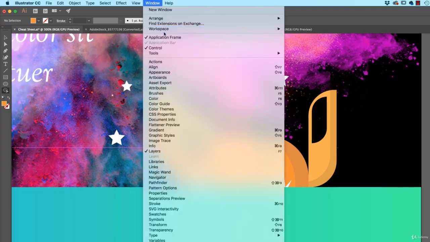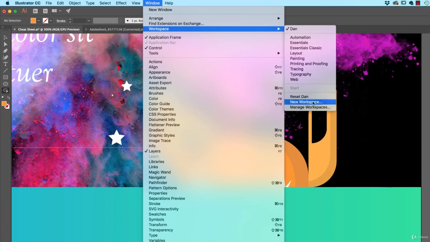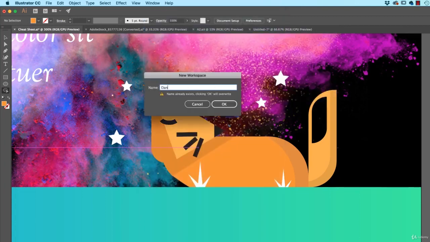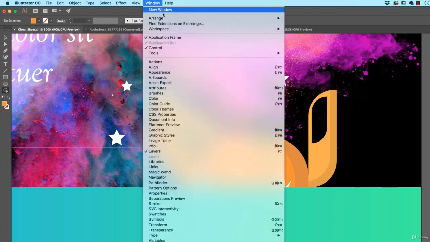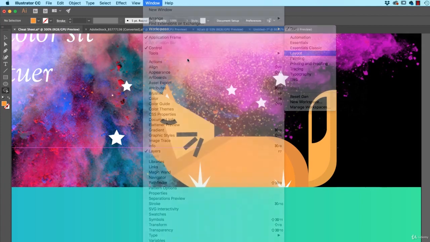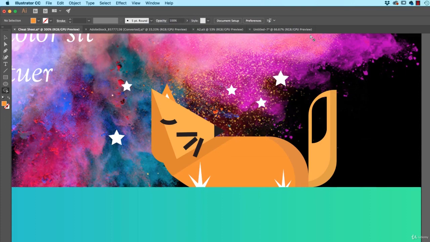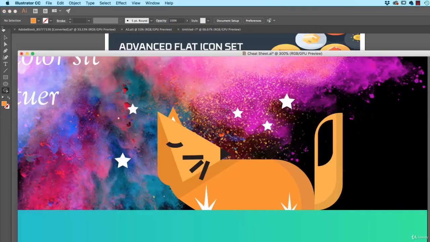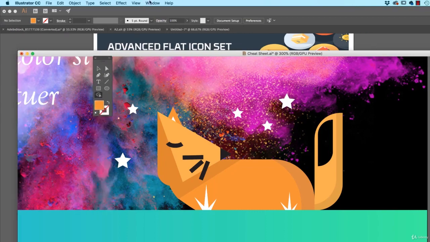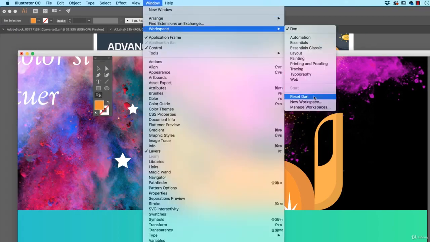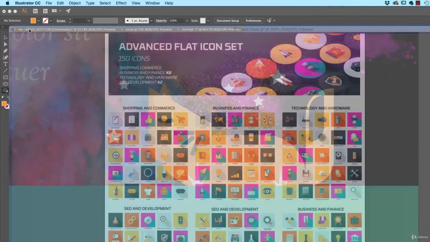Then you go to Window, Workspace, and if you haven't already, create a new workspace and give it a name. I've given mine the name Dan. Actually, I want to save over the top of this, so I'm just going to call it Dan. It already exists, and by clicking OK, it's going to override. Great. So now when I'm opening up and working on layout for some reason, I can go to Workspace, go to Dan, and it's back to this. And if I accidentally get everything mixed up and that drags out and this ends up popping out and everything goes wrong, I can go to Window, Workspace, Reset Dan. Everything went back except these guys.